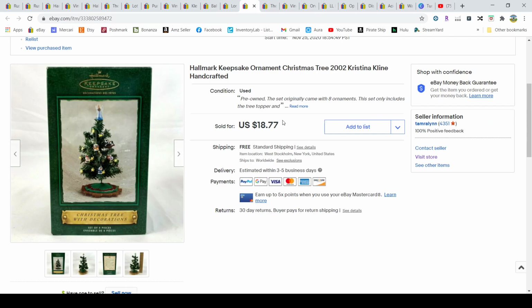All right, this was another ornament that I picked up at the online auction on YouTube. Again, I bought it at the same time I bought the reindeer. I feel like I overpaid for it. This one I definitely overpaid for because I paid $5.50. But when I bid, I was told that it was brand new in the box.